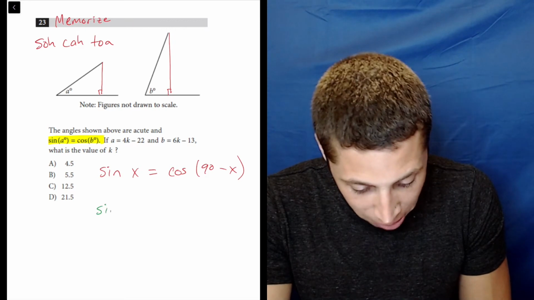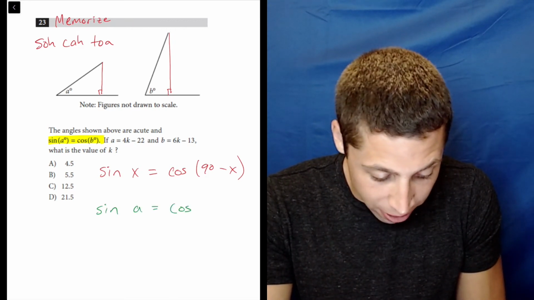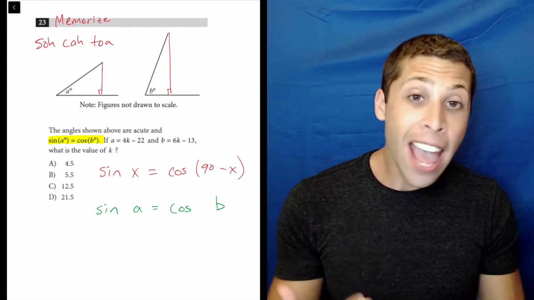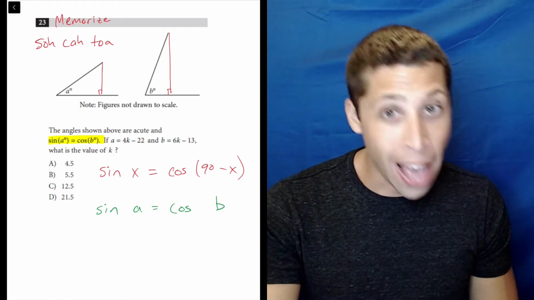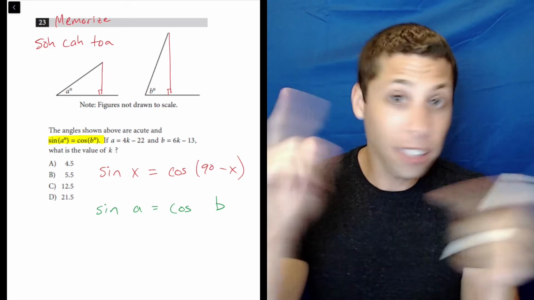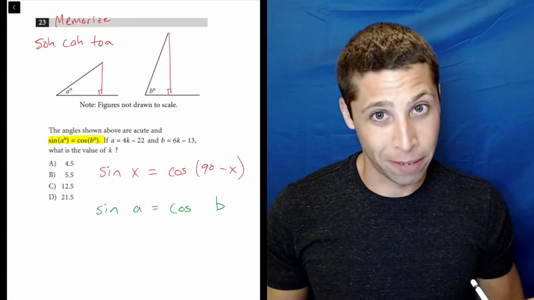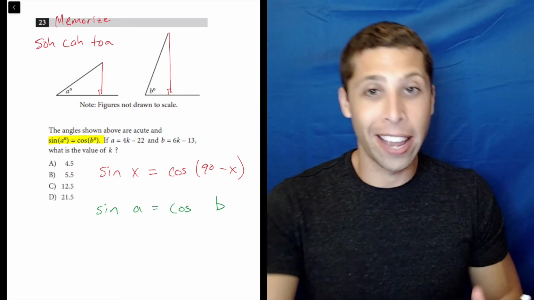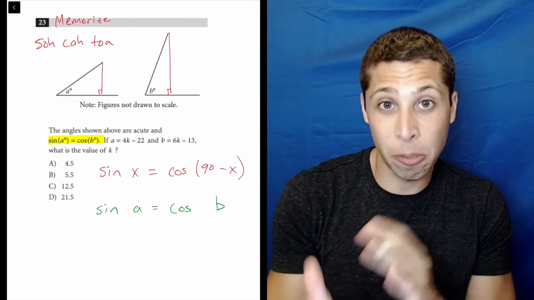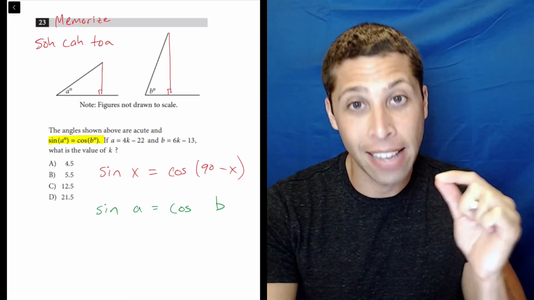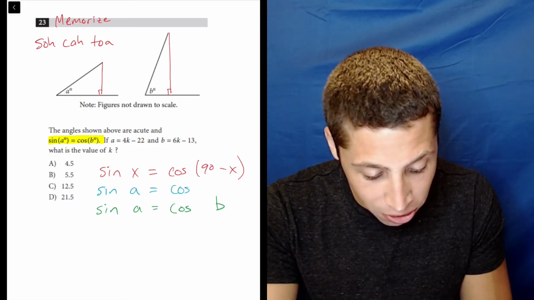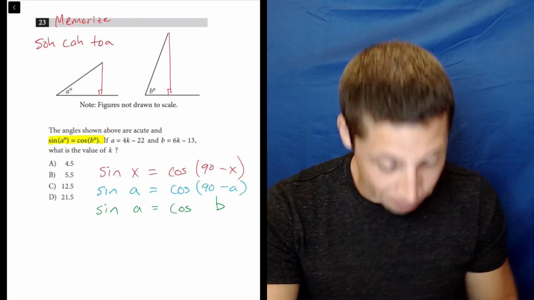I'm going to leave a little space and just write them right on top of each other. And so what I'm noticing is that A basically corresponds with x. And so I need to connect B to A. And it's not that they're equal, it's that they're complementary, okay? So another way of synthesizing the generic formula and the version that they gave me for this specific question is just to think about A as x, right? So sine of A is equal to cosine of 90 minus A.